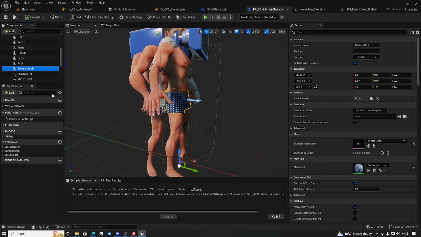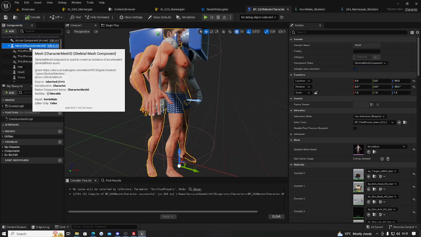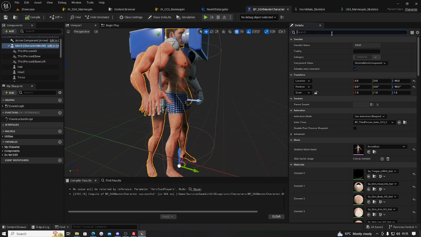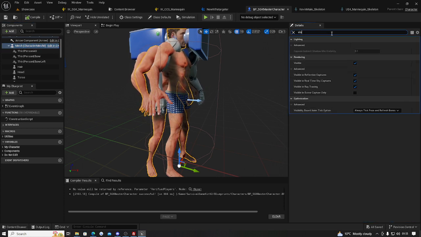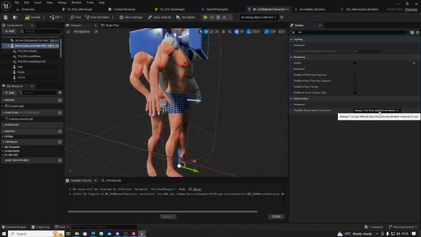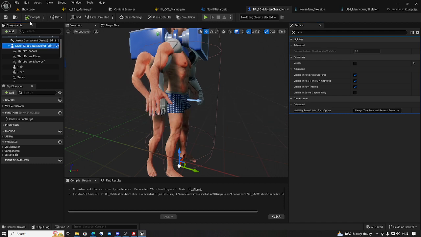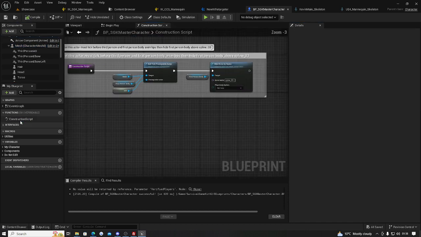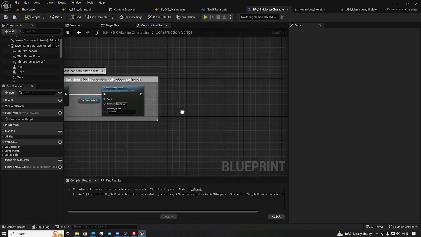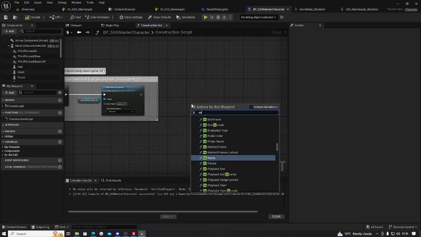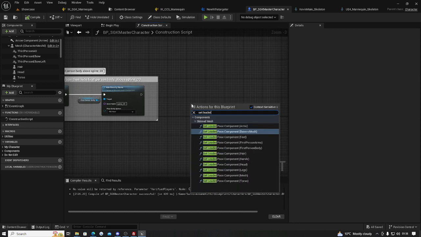Okay. What I like to do with the main mesh is, and then make sure you've always got tick pose and refresh bones. Okay. And then open your construction script, and on the end of here set leader, and then just do it to any, really.